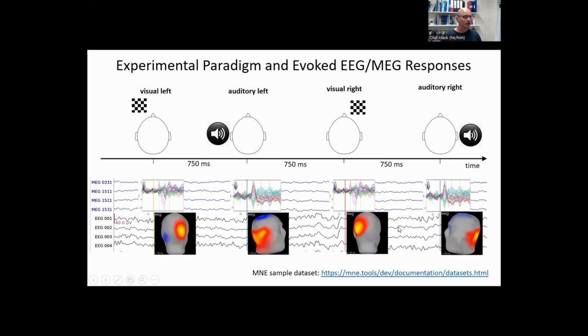And I said scalp areas because you cannot interpret this in a straightforward way in terms of brain sources. Unfortunately, sometimes it's done in the literature, but you can already see here that even for an auditory response, which will come from the auditory cortex down here, the peak is actually somewhere in, well, you could call it a visual area here in the back of the brain. So the dipole produces a positivity here, smaller negativity there. So you might just mistake that as a visual response. In this case, we know what happened, so we won't fall for that.